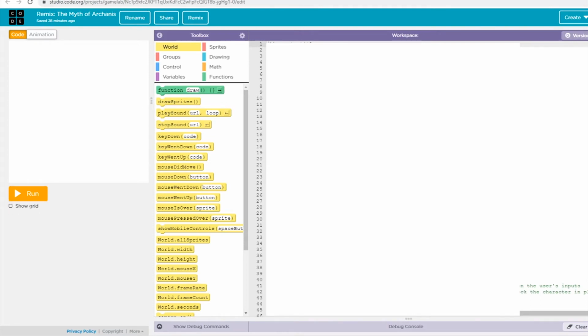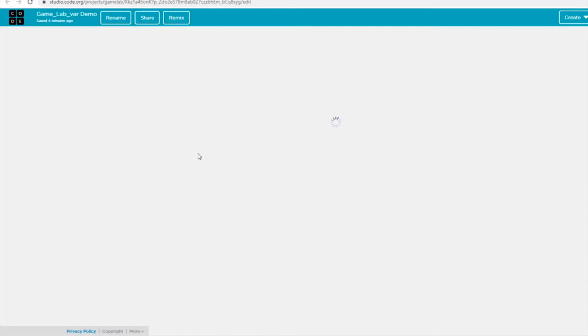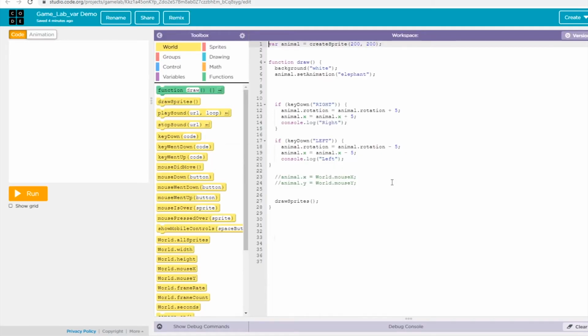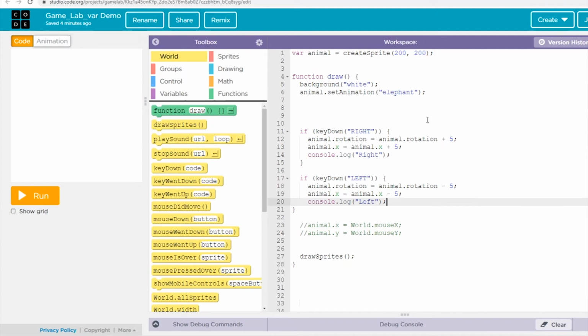So let's go back to GameLab. I have a demo set up that I will be showing some of the code. I can't show the code of the other programs that I showed you because it would be a violation of their privacy and of the test. But I can show you this. Now this is a demo that I created specifically for showing GameLab. I'll try to make it a little bit bigger so it's easier to see some of the text.